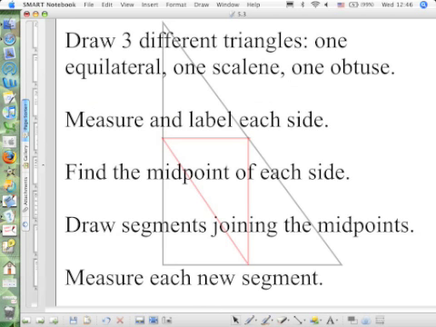Now, this is where you were supposed to have your rulers. Who does not have a ruler today? The majority of the class. Oh, no. Glad y'all listened to instructions. Thank you, Elise, for bringing your ruler today. This is a protractor, a compass, and a ruler all in one. Thank you, Lauren.